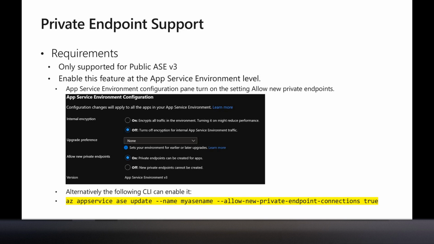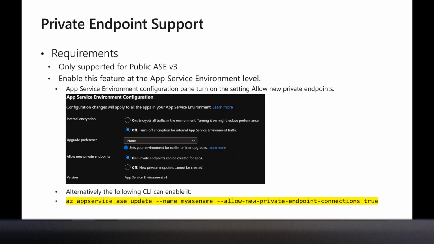Okay, so in those scenarios, you have an app service environment. They want to have the best of both worlds. They don't want to use the multi-tenant environment and create private endpoints. They want an isolated instance, but they want to access it through a private IP.